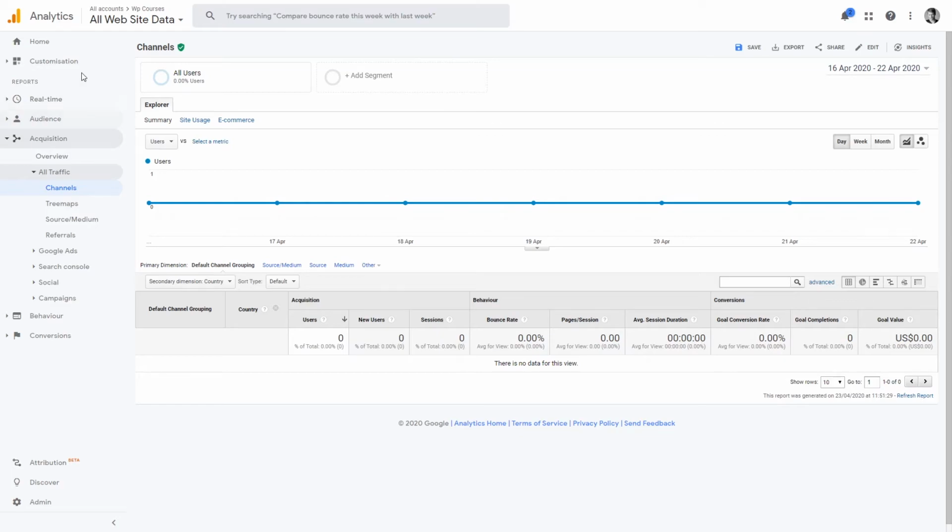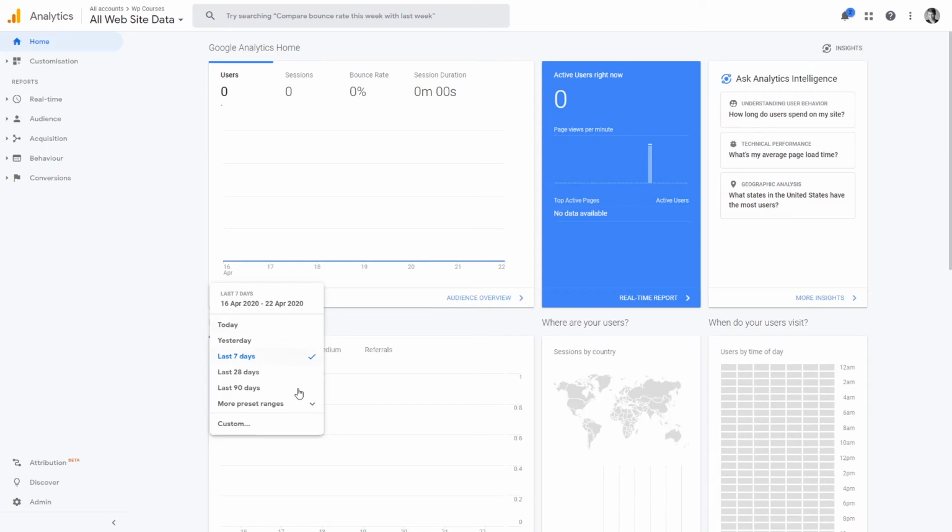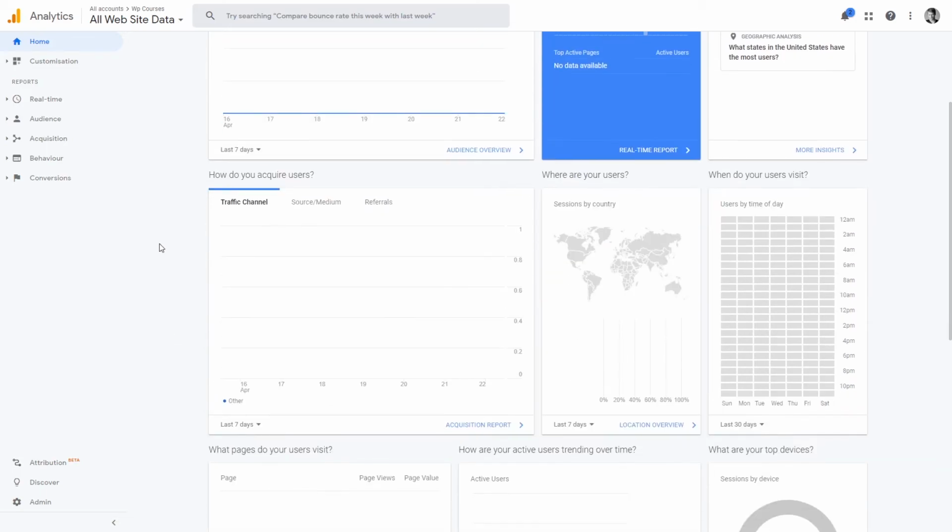And once you are in the home section, as I said before, right here, you will be able to see live users. In this section, you will get the summary of the last 7 days. You can change to any other time frame. In this section, you will be able to see how much traffic you are getting by the day. So it's going to be displayed right here, and where this traffic is coming from, if it's coming from organic sources, social media, direct visits, or any other.